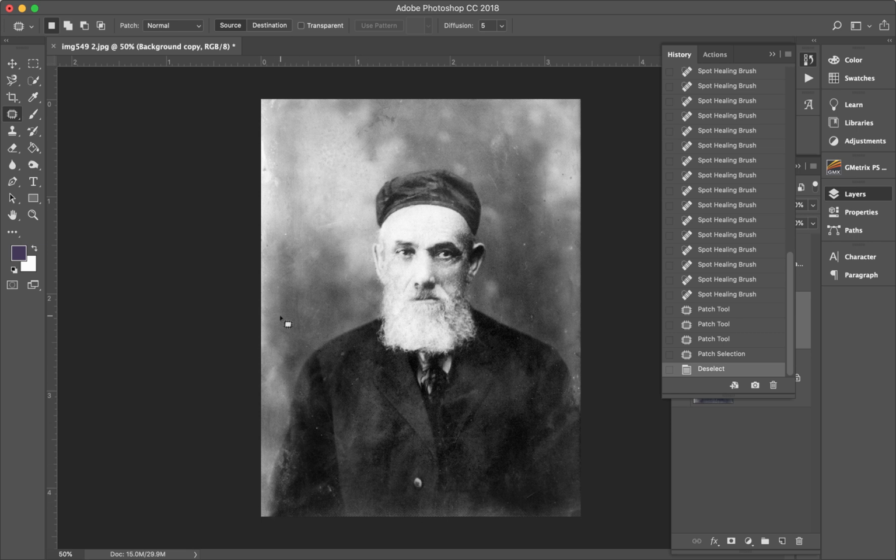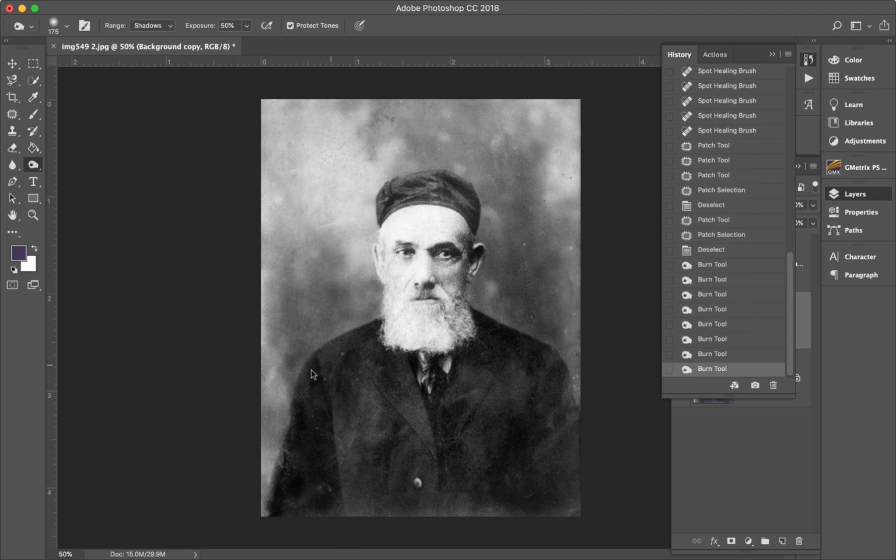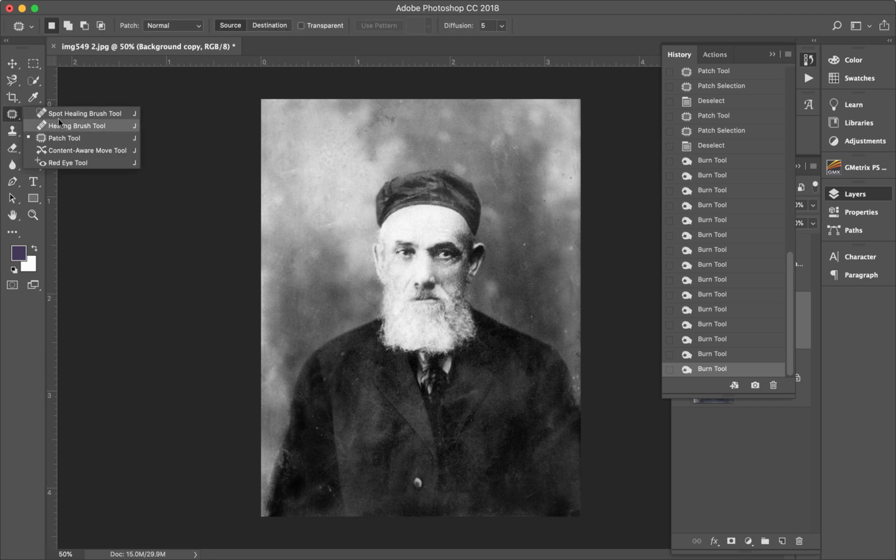I'd burn this a little bit more too. Like here's a little bit, it's a little soft for me. I'd move it over. That's probably too much, right? So maybe like here-ish. And you can get it to patch a little bit more. And then burn tool on the jacket there. Boom, boom, boom, boom, boom. Yeah, not too shabby. Let's take a look at a little before and after of what he looks like.